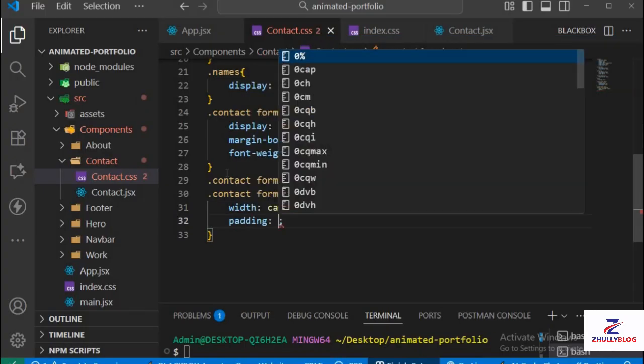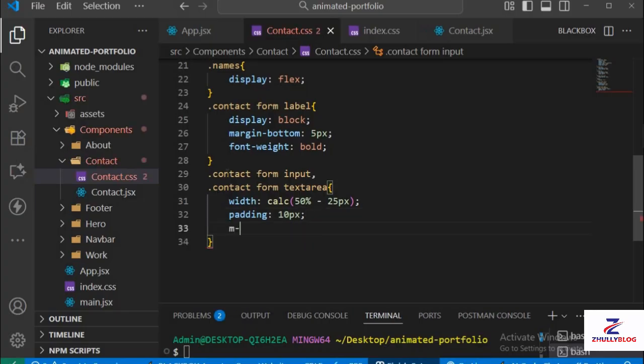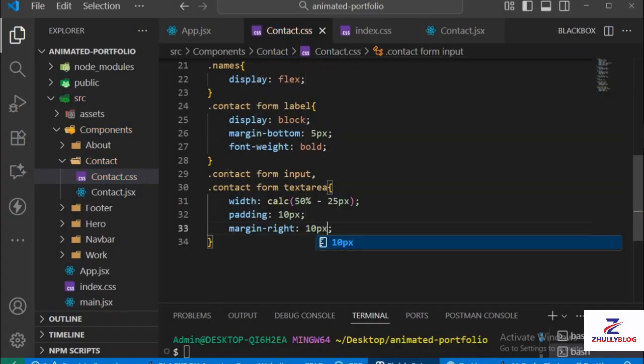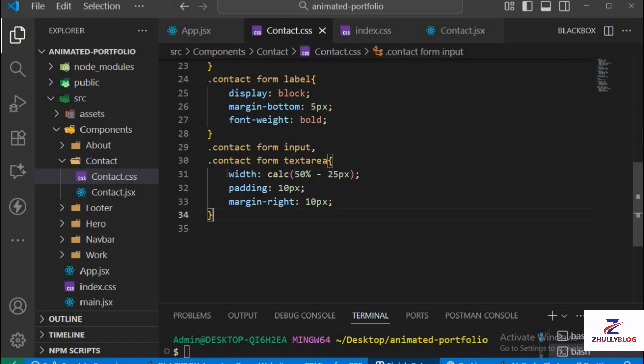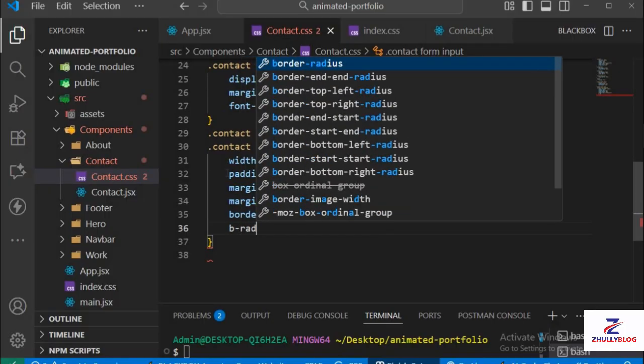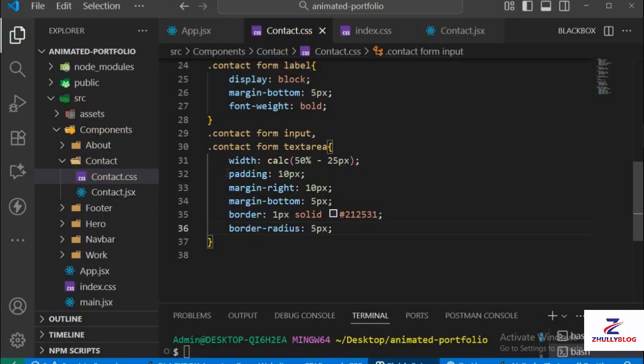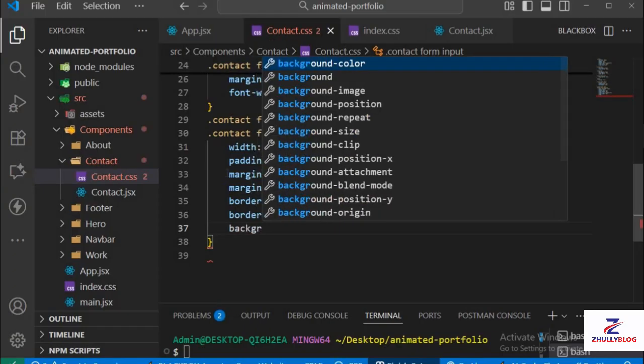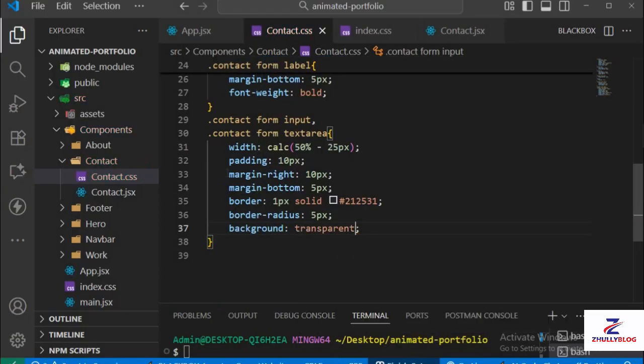We'll set the padding to 10 pixels, margin right of 10 pixels, margin bottom of 5 pixels, border of 1 pixel solid, and then this color code 21, 25, 31, border radius of 5 pixels, and then we'll set background to transparent.